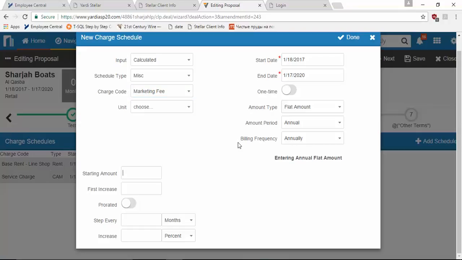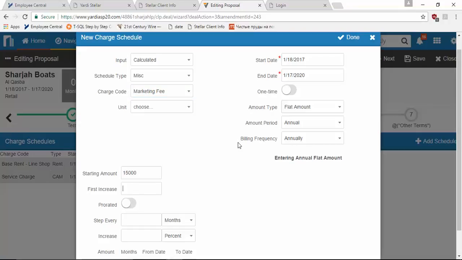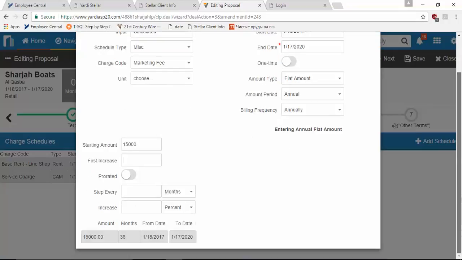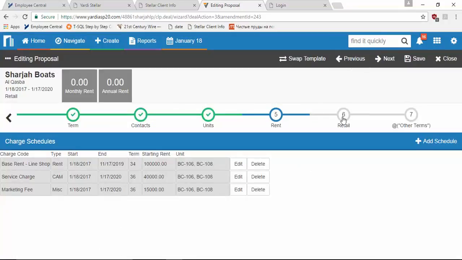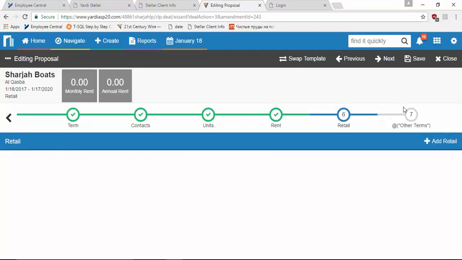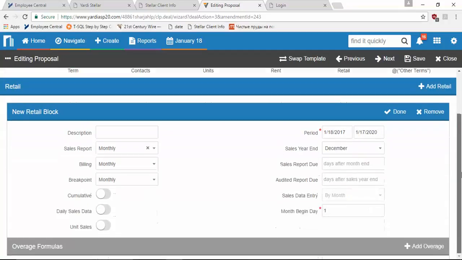Starting amount 15,000, and there is no escalation, let's say. Now, I will leave this billing frequency as annually because we are collecting one PDC. Done? That's it.